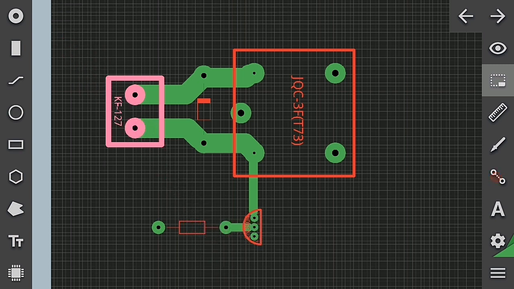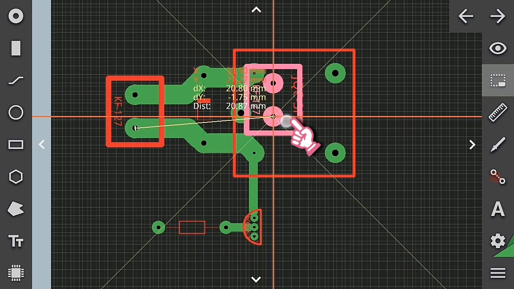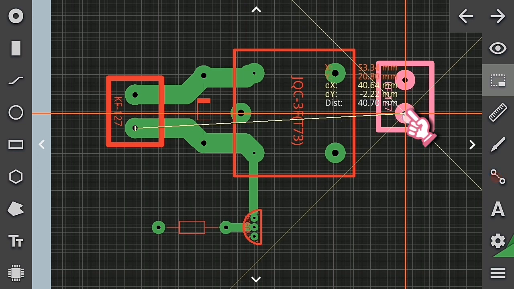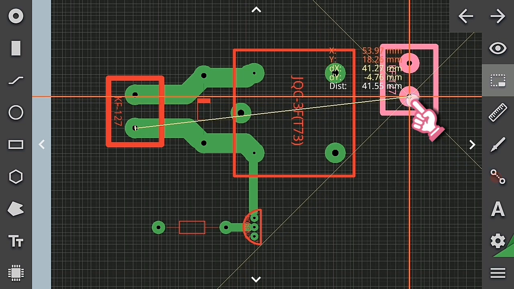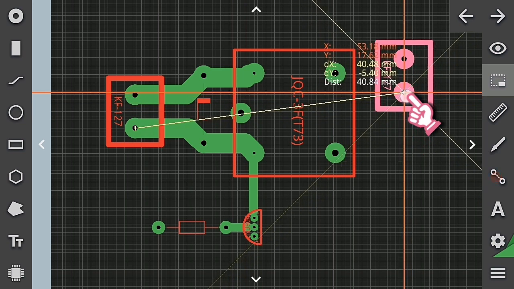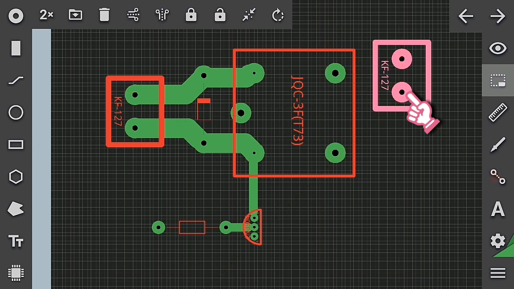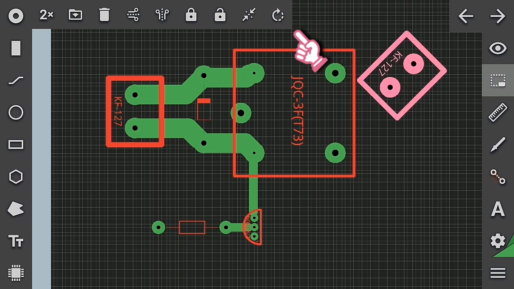Then tap long the terminal block, then move to the desired position. Then you can click the rotation icon to rotate the terminal block 4 times.